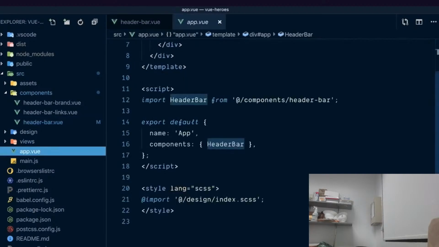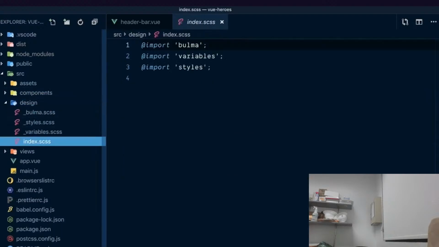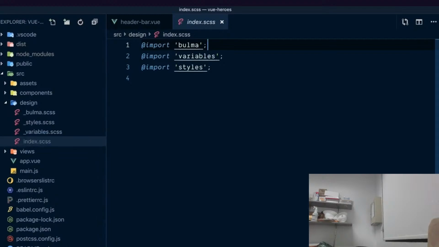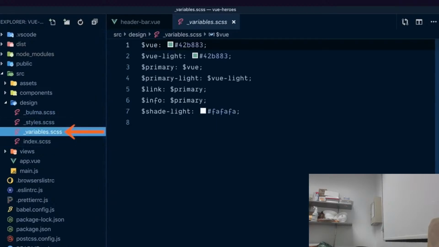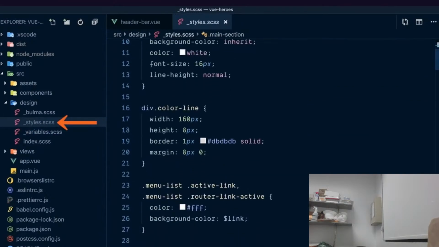Now you'll notice back in App.vue component, there is a style at the bottom, and it is importing files from another place. This is where we're getting the design for our application. So if we look in the design folder, there are a series of files here that are importing Bulma, which is a CSS design language, which is pulled in from up here. Also some variables, so we can have styles and colors, like that's where the green color comes from. And then the styles themselves, which actually styles the actual app.